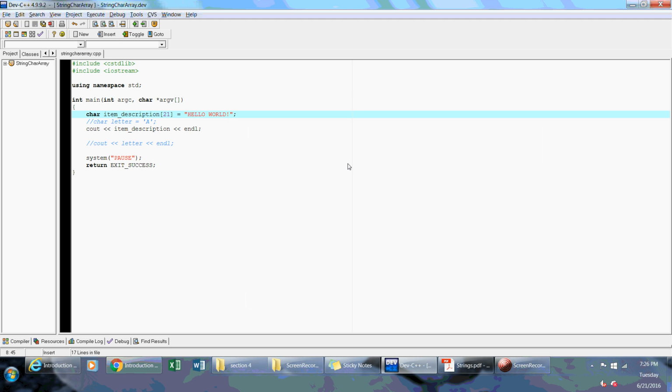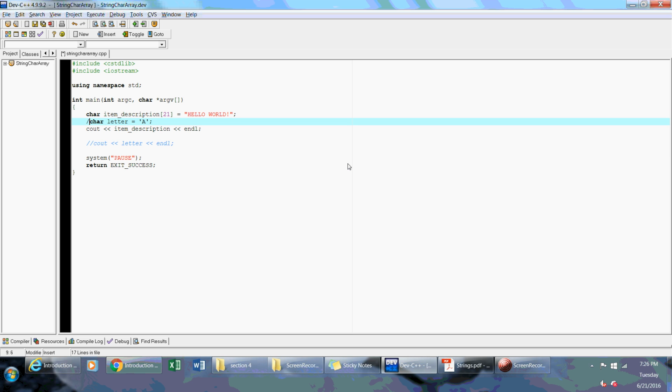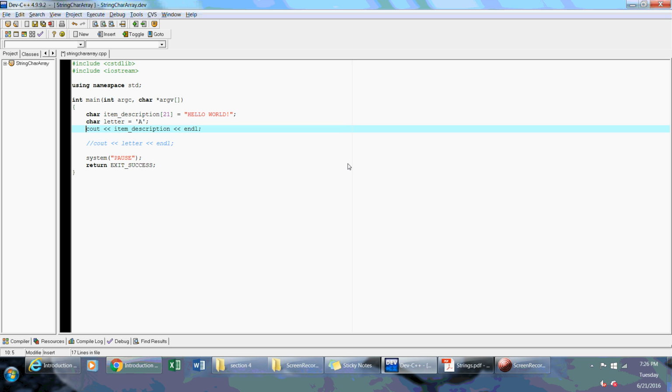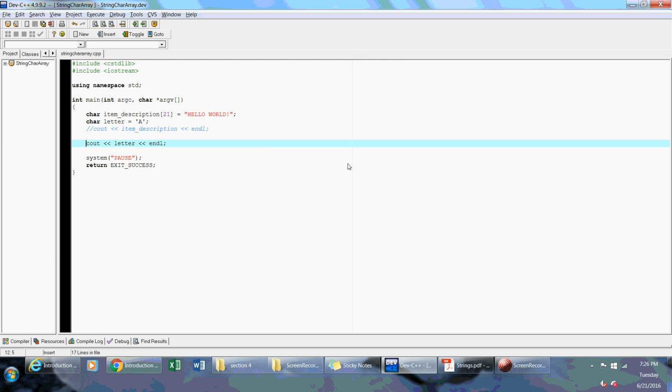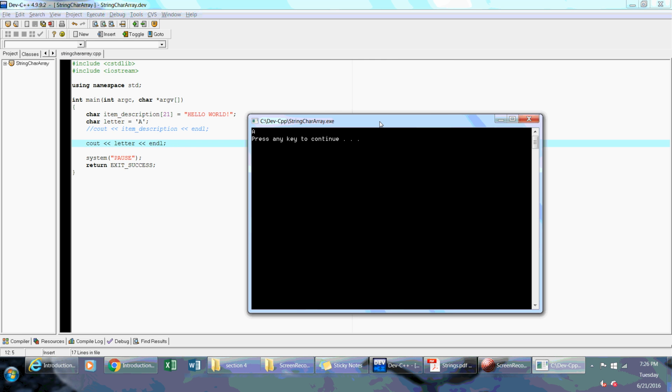That tells the compiler that this is a string of characters. When I do char letter A, that tells the compiler that I'm only using 1 byte, and I'm going to do 1 character, meaning that I can print this out as is. And if I comment this out and I say cout letter, it prints out the letter A.